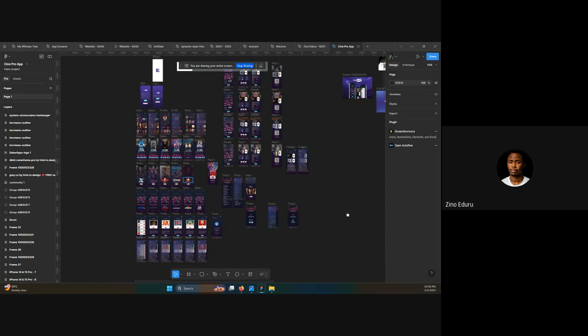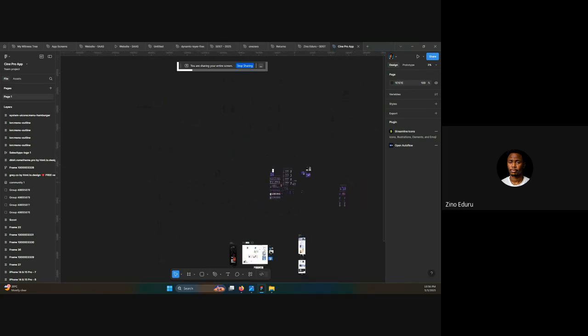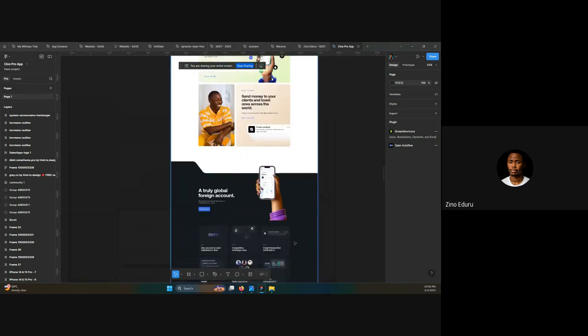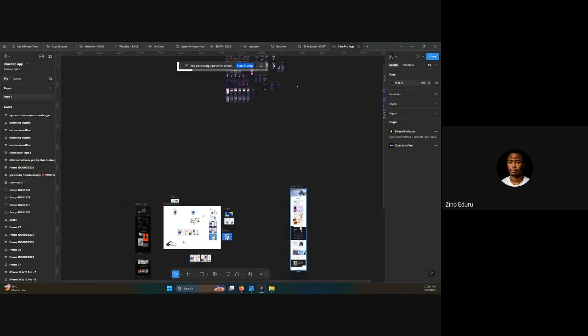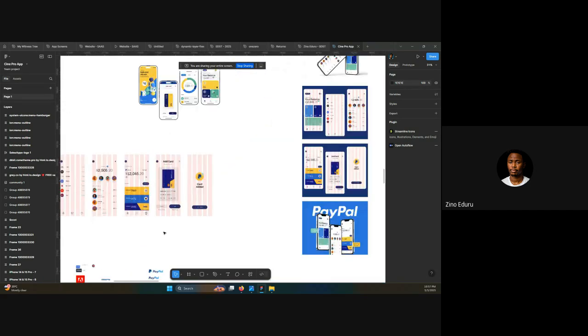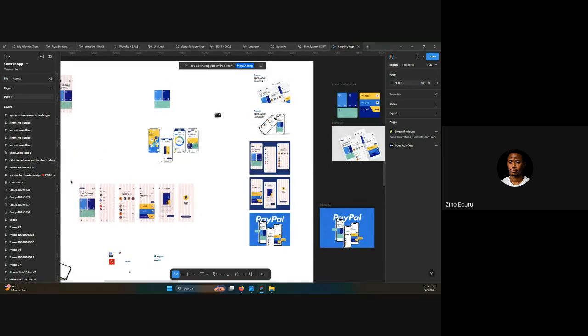That's how Figma is. It's like all other design apps like Photoshop and the rest. The more you use it, the more you learn how to use it, and I even had the chance of creating great websites, and then I came to PayPal apps like that. That's a process for you. When you do something, you try something next. It helps you grow and get acquainted with the tools in Figma. So you all are doing well. You all are doing great.